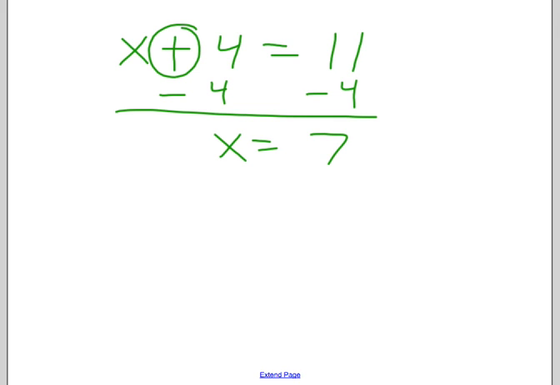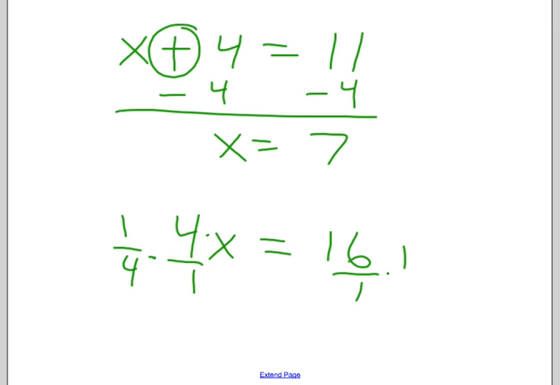And we have solved problems where we've had a variable with a coefficient, and let's say that's 4x equals 16. So we have multiplication between those two, and we've solved by either dividing by 4 or putting each of these over 1 and multiplying by the reciprocal. Okay, and that would leave us with x equals 4.